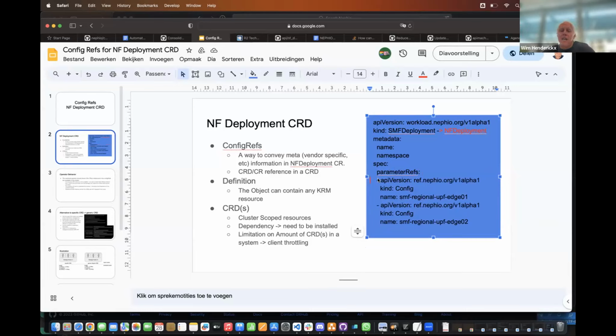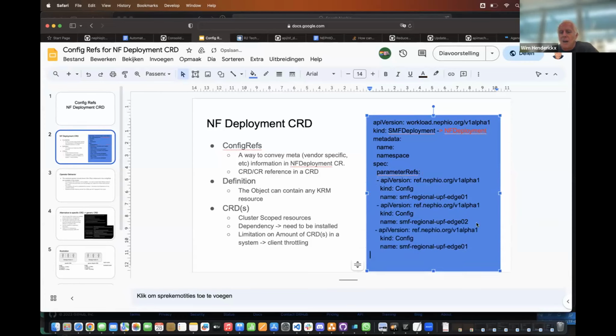If you look at the 3GPP, on one hand, if I take Nokia.com, for example, this could be kind UPF or something, and it could be foo, right?